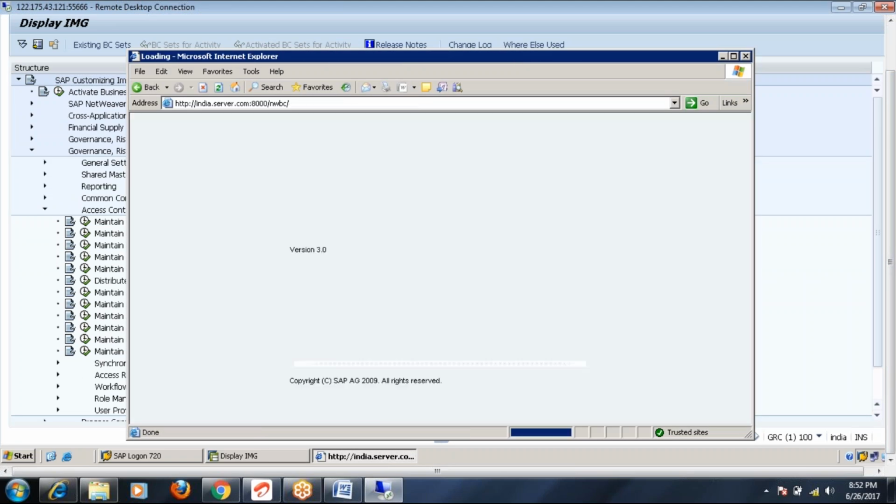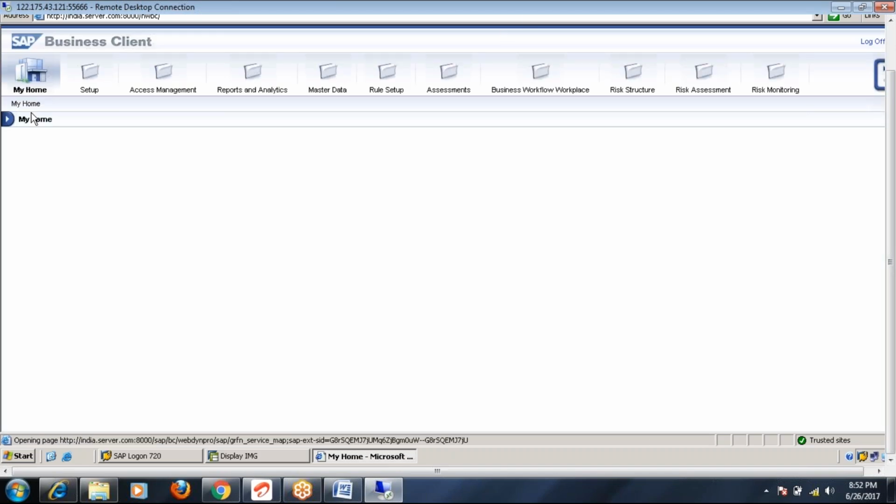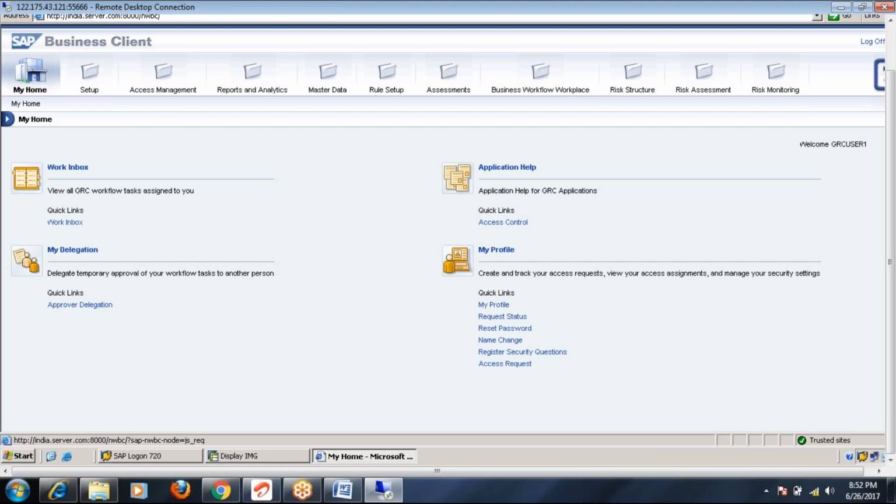So when a user goes and submits the access form, the access form should be as simple as possible for the user to fill.